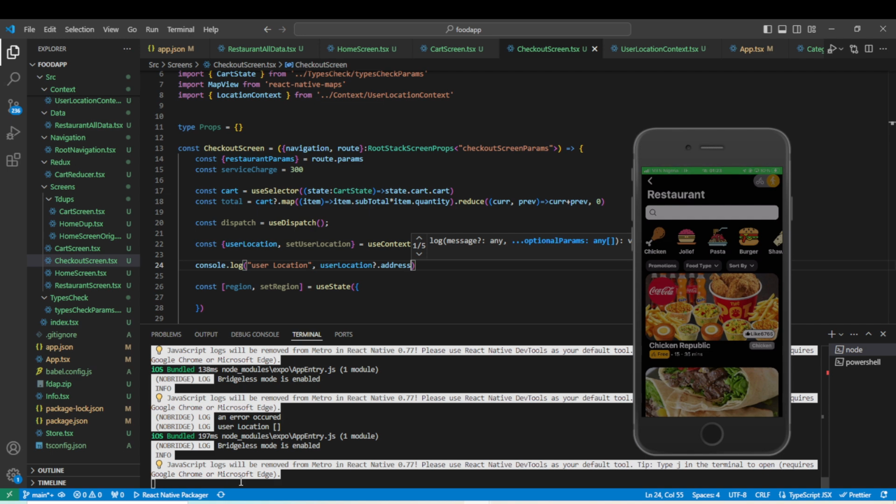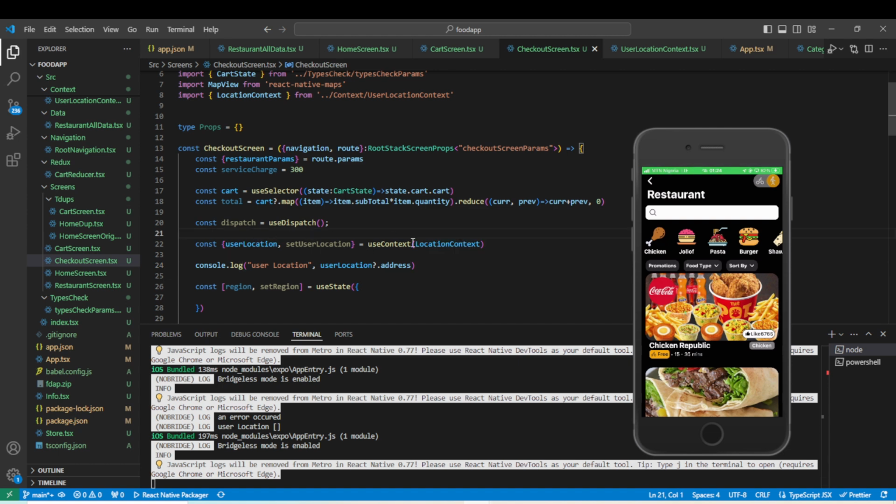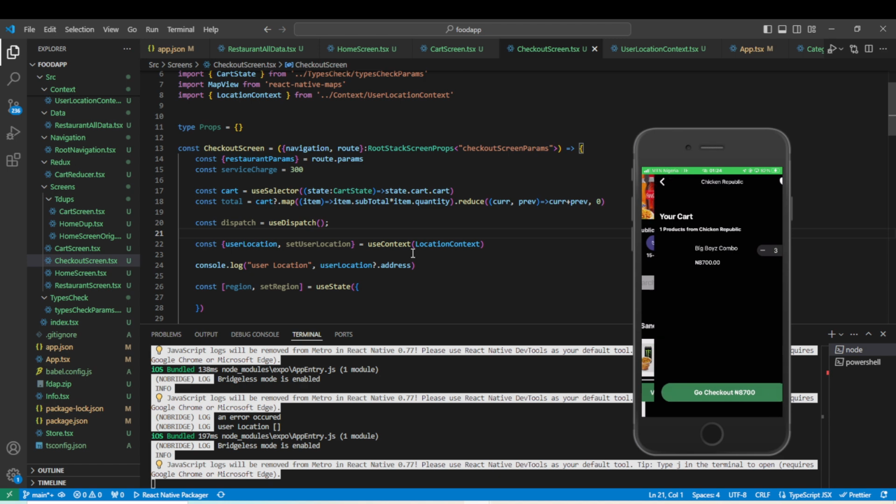That's why the phone seems blurry. So I'm going to give it the access now. You can see I just gave it the access, and then you can see the screen very well. So if we navigate to our checkout screen, you can also access it from your home screen. You can access it from anywhere now. Do you understand? You just need to use that useContext. You just bring this useContext. If I take it to the home screen now, it will display the address. So right now I'll take it to the checkout screen where we have it, so it can be displayed. So let's move to the checkout screen.